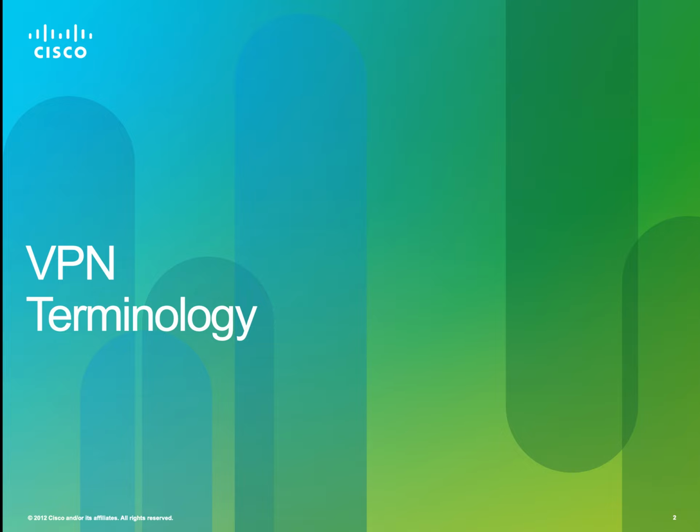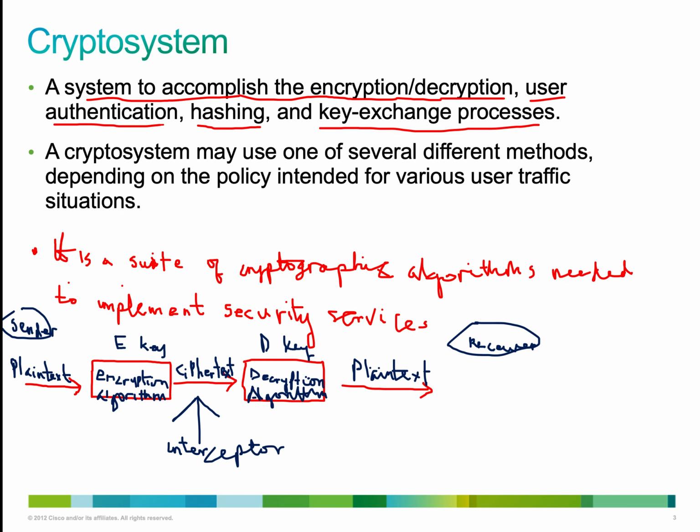First, we're going to look at the terminology used in VPN, to ensure that we're able to do the task and the lab work. Okay, so this section will be divided into three. We have the VPN technology and theories, then the VPN task, and then the VPN laboratory work. Okay, so the first terminology we're looking at is the crypto system.